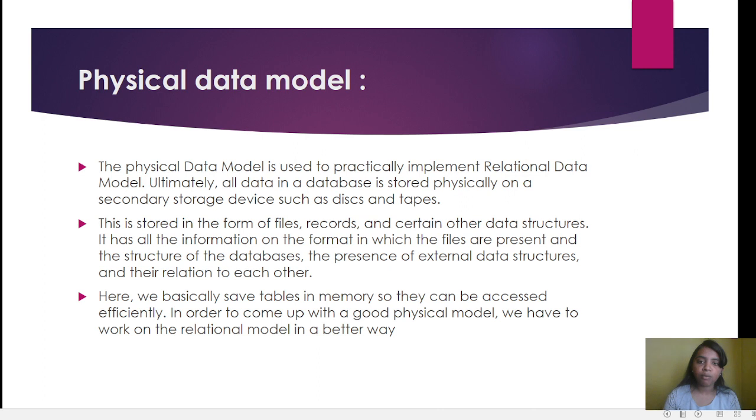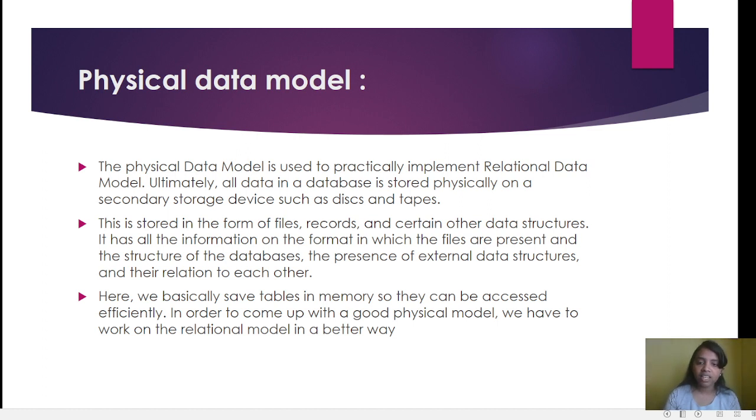Ultimately, all data in a database is stored physically on a secondary storage device such as disks and tapes. We store the database in secondary storage devices like disks and tapes. This is stored in the form of files, records, and certain other data structures. It has all the information on the format in which the files are present and the structure of the databases, the presence of external data structures and their relation to each other.